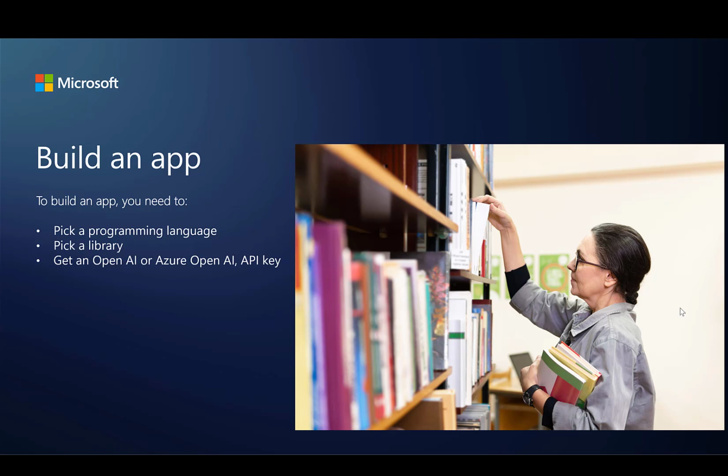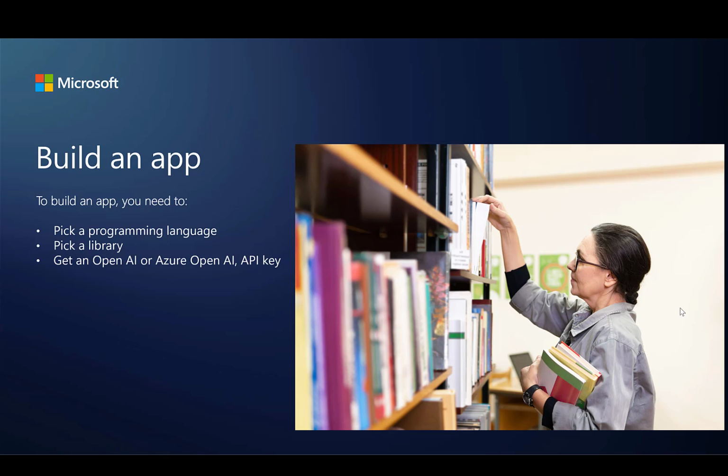Now, to build an app, there are a few things we need to do, some decisions that we need to make. So for one, we need to pick a programming language. There are a lot of different choices out there. If you want to work with an LLM very close to the metal, with no frameworks or SDKs or anything, you can just do web requests, right? And you can use so many different languages to just do web requests. But if you want to use a library, then you are somewhat limited to what libraries exist out there for what languages. For example, you've got Java, JavaScript, C#, Python, a lot of the big languages have a library for working with LLMs. So that's really exciting to see.